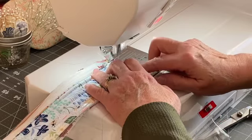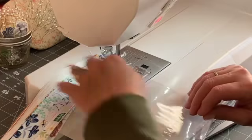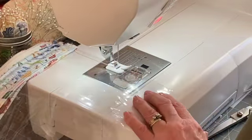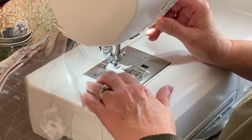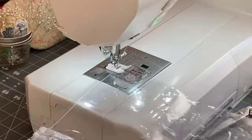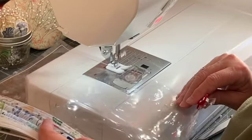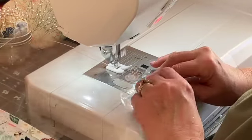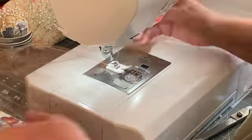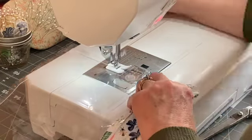So I'm going to stitch about a 3/8 inch to a 1/2 inch seam allowance straight down the side. And when I get to the corner, I'm going to stop about 3/8 inch away and pivot and then stitch across the bottom. And then when I get to the next corner, I will stop and pivot and stitch all the way up the top, back stitching to reinforce my seams at the end. Now again, I have my zipper open so I can turn my bag inside out when I'm done.